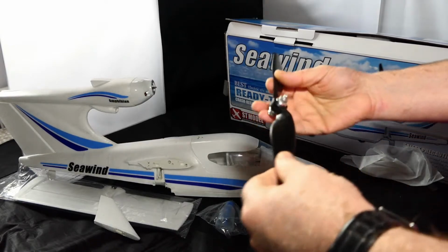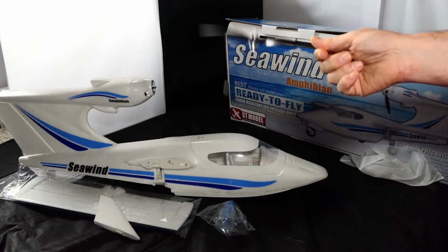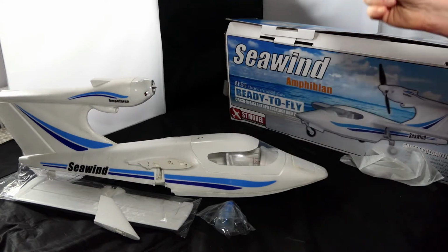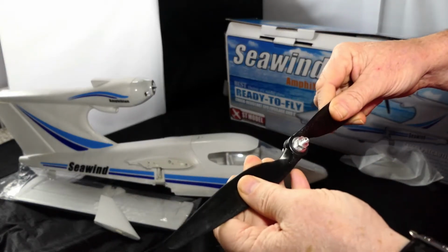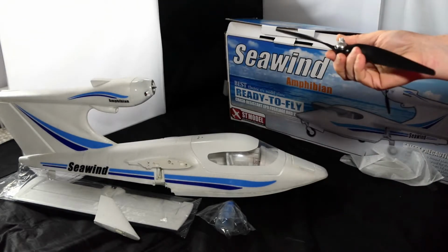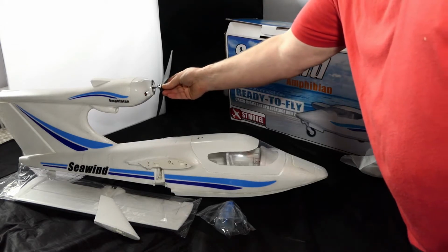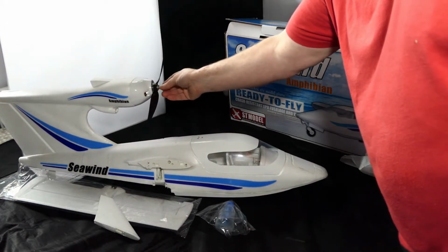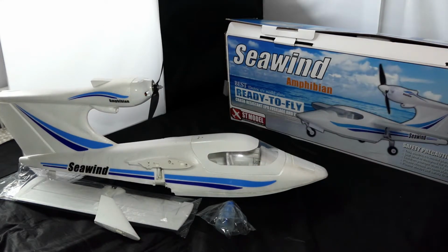It's a bit overkill, really, if you ask me. Right, it's a two-blade prop, which the real one has four blades. I think I'll convert it to three, if I can. And it is a 12 by 6. So I'll need an 11 by 6 three blade. If I can't find an 11 by 6, I'll buy a 12 by 6 three blade and I'll cut it down.